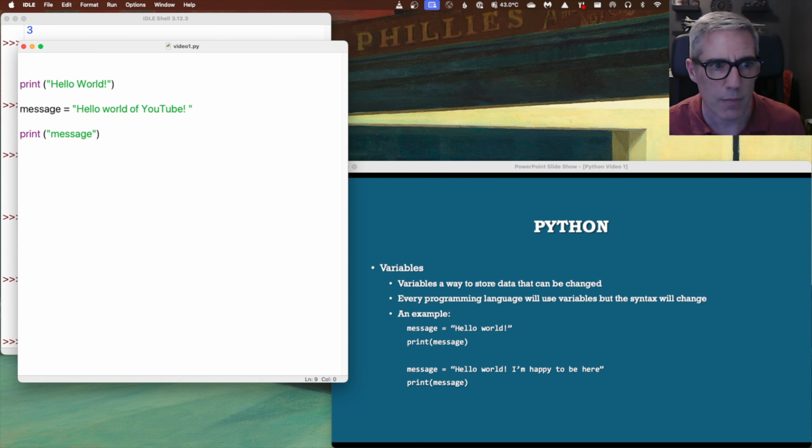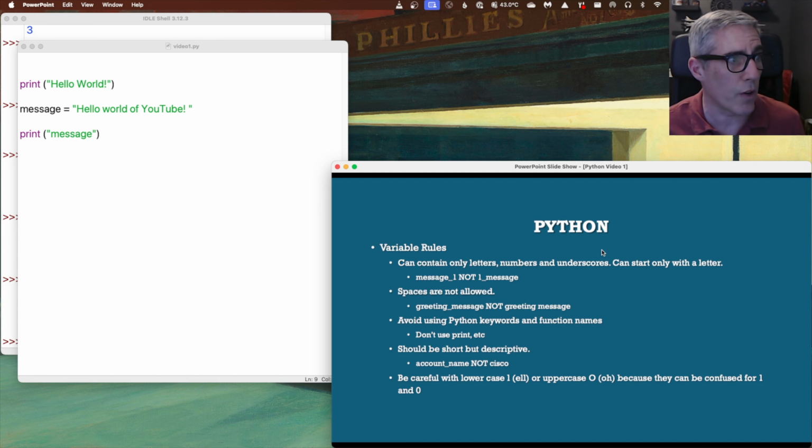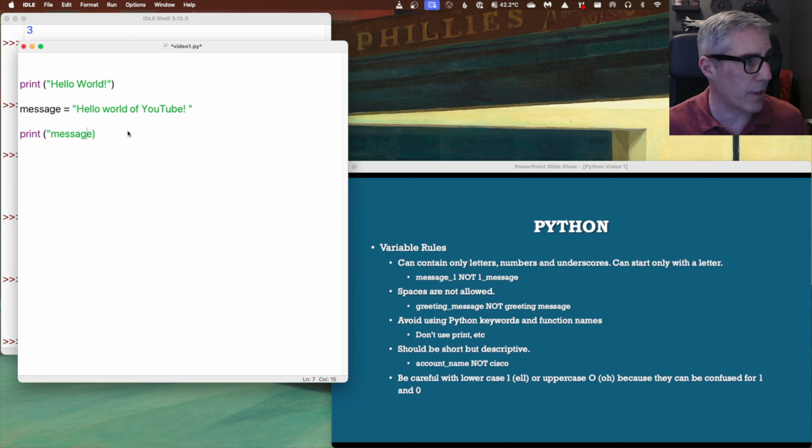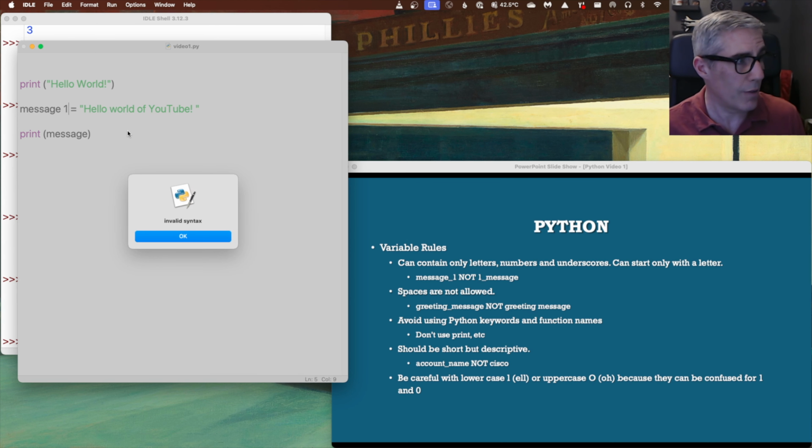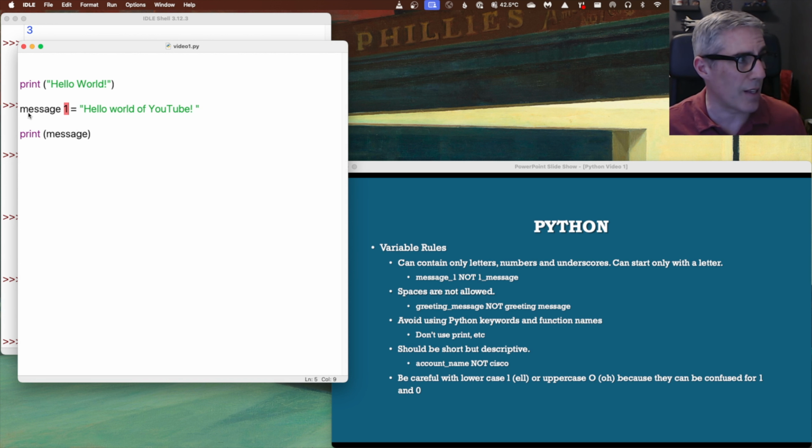It's really important. Now, moving forward, there are some rules about variable names. It can only contain letters, numbers, and underscores. And you can only start with a letter. So let's go back here and fix this. Now I'm printing out message. I can say this is message1. I can say this is message underscore 1. But I can't say this is message space 1. If I run this, now I have a syntax problem. It's saying, hey, message space, what is that 1 doing there? So that's its problem, and I can fix that.